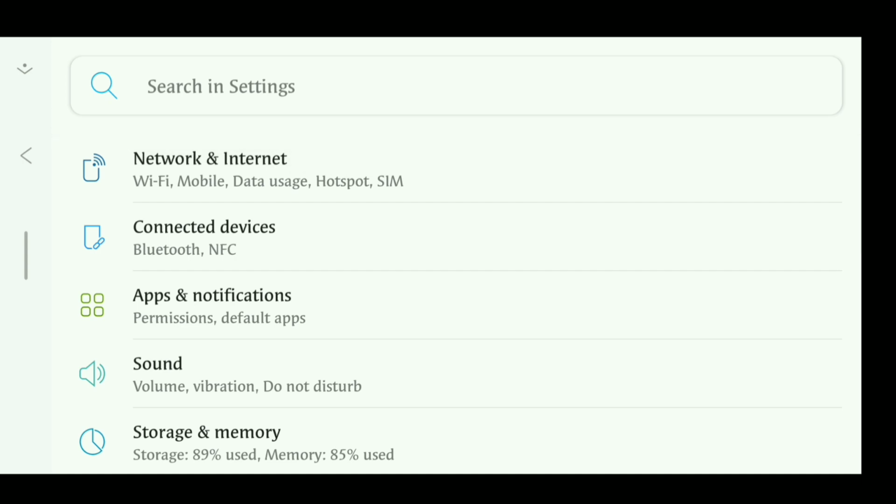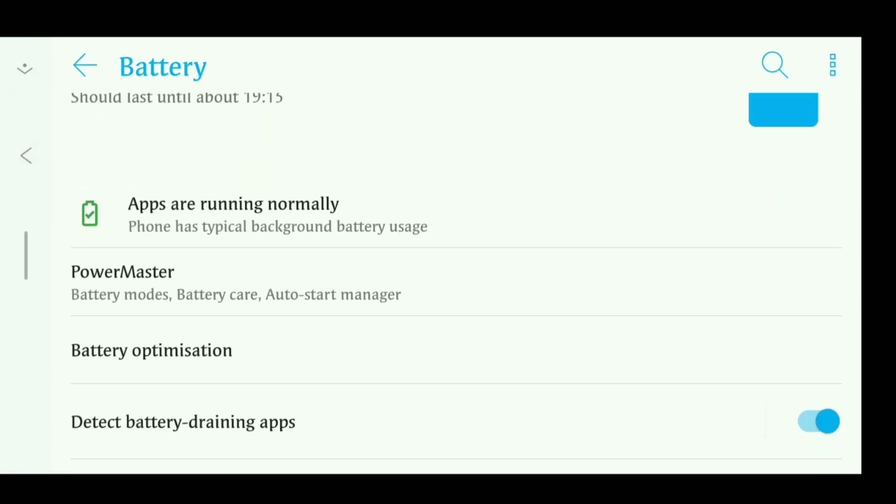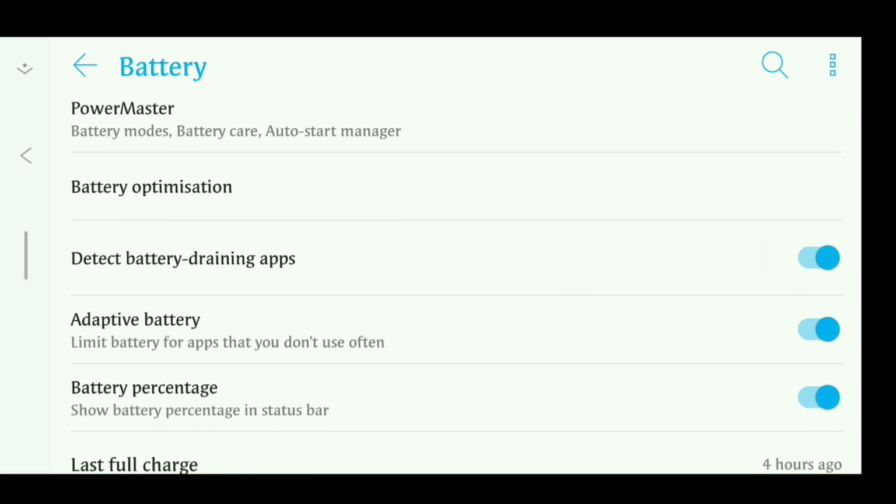Very useful. Actually, you don't have to do anything with this. You can just leave it as it is. So go to the battery section, and you will find a new option just after detect battery draining apps. This is the adaptive battery mode.